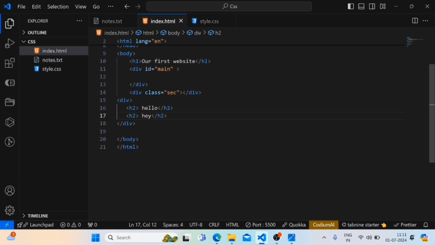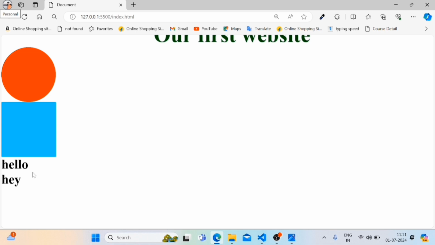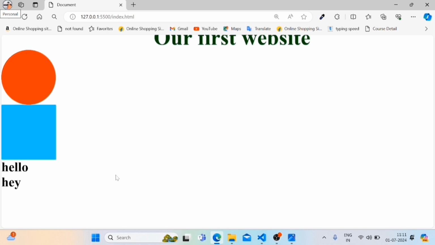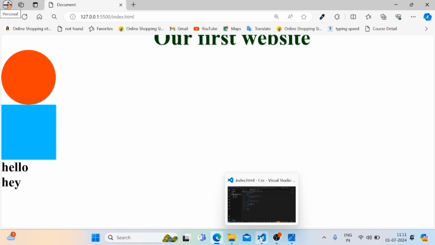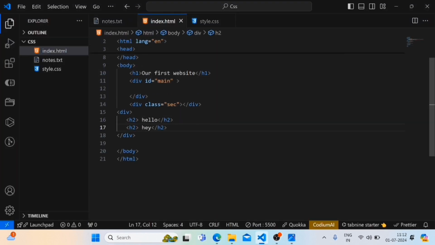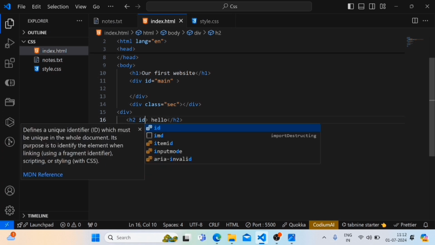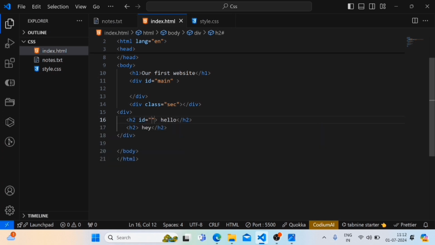So let's check there. You can see here is our content. Let's apply our box model on the first content. Here are two H2s, so we have to give an id, and let's give the name first.